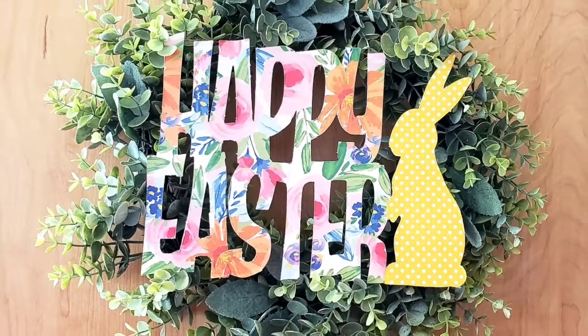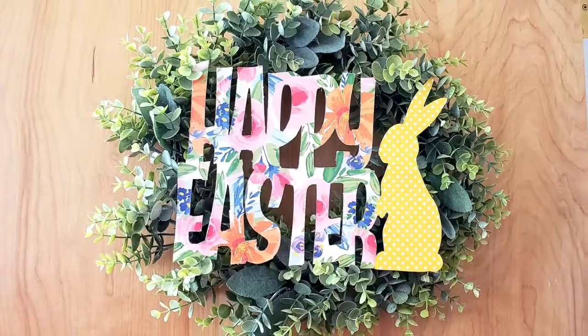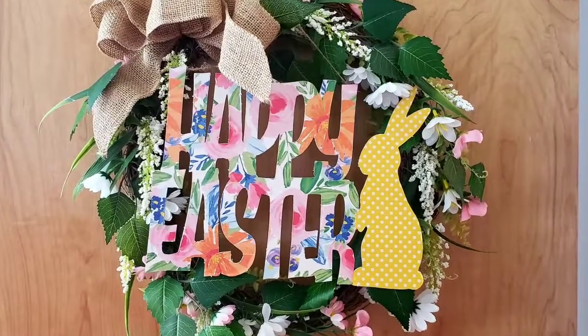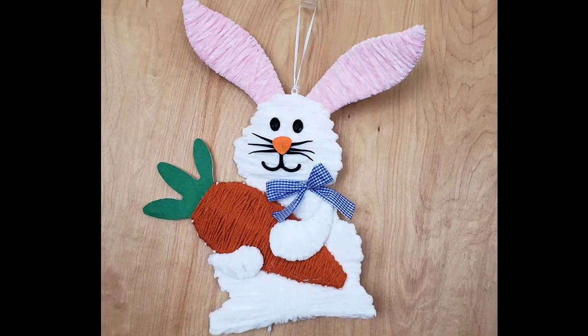And there you have it, the end result. I like it in my little wreath that I have. And this is another wreath that I put it in. And now I'm going to show you how I make this little bunny.